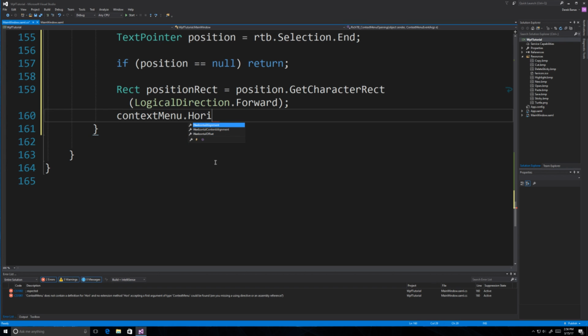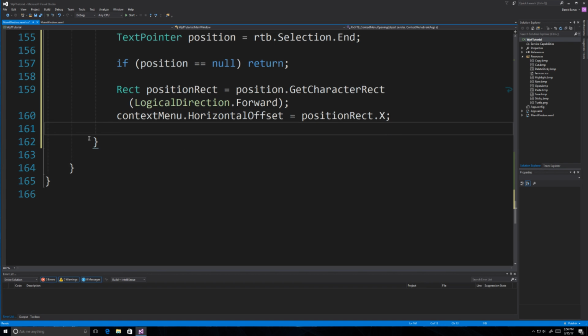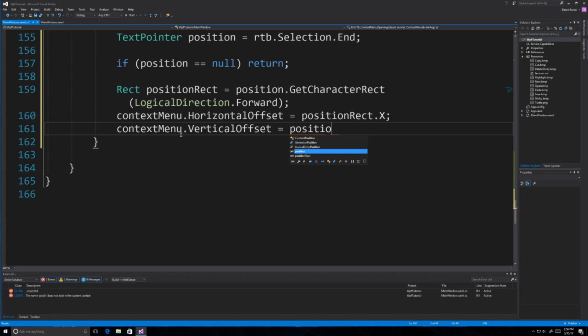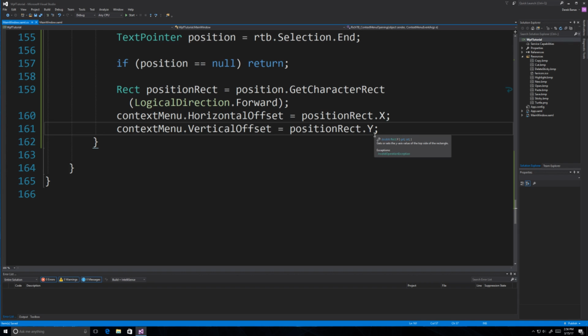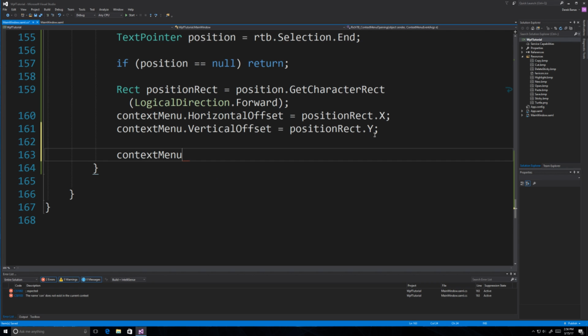So HorizontalOffset is going to be equal to positionRect.X, so right where we clicked, wherever we right click with our mouse, contextMenu again, and the VerticalOffset is also going to be equal to that, but in the Y direction. So positionRect.Y. So it's the X and Y for wherever they right clicked inside of our rich text area. And then after we do that, we can go contextMenu.IsOpen, we could set it to true to show that this event was properly handled.